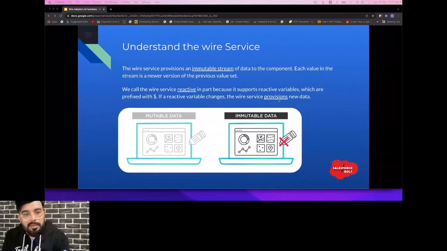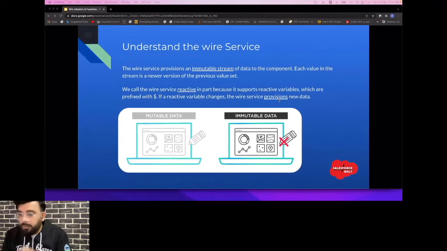It is not necessary each time to make a server request. We can get the data from the existing cached data. That's why wire service works so fast, and why LWC is lightning fast now.